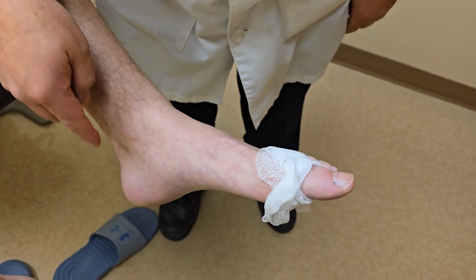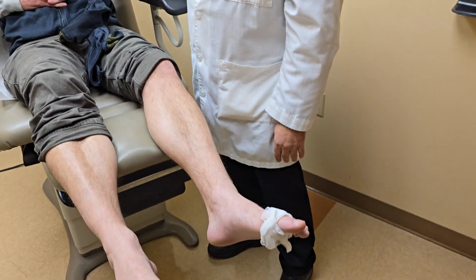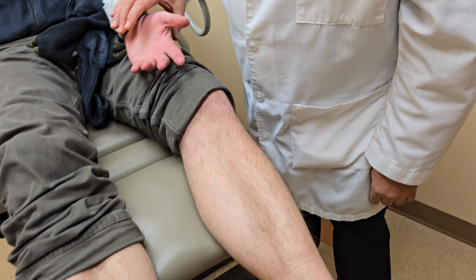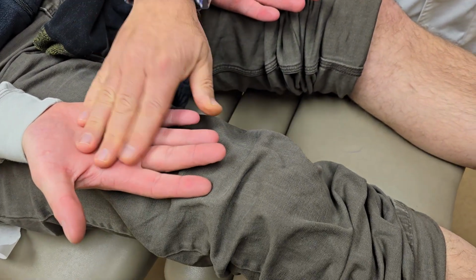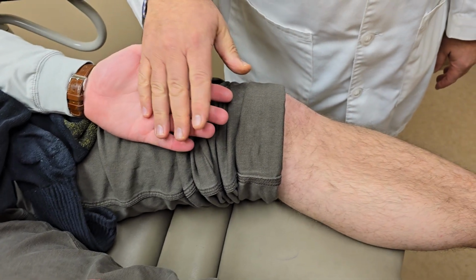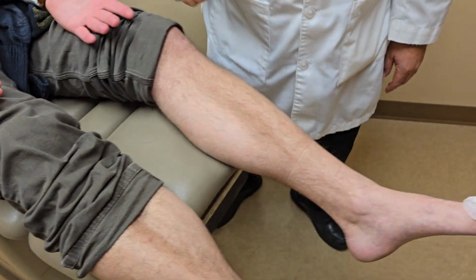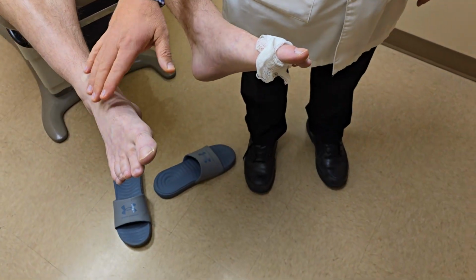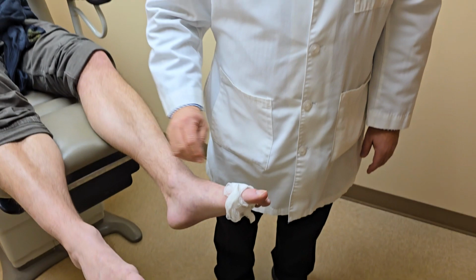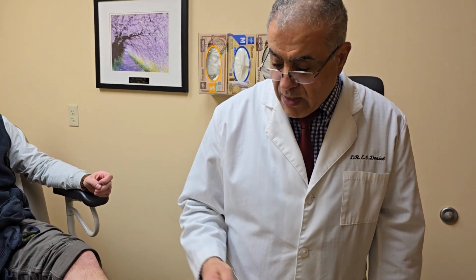Okay, this is basically associated with Raynaud's deformity, Raynaud's problems, and you can see it on the hands too. If you touch, it's very clammy and very wet, but at the same time very, very warm. But all of a sudden it can become very, very cold. And the same thing with the feet. If you touch the feet, they're nice and warm right now, but they can become really cold if they are exposed to the cold outside.